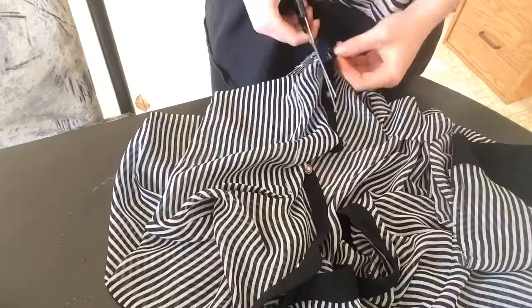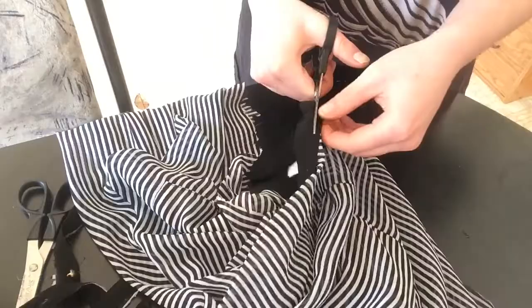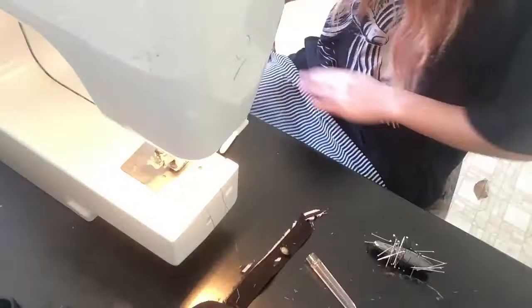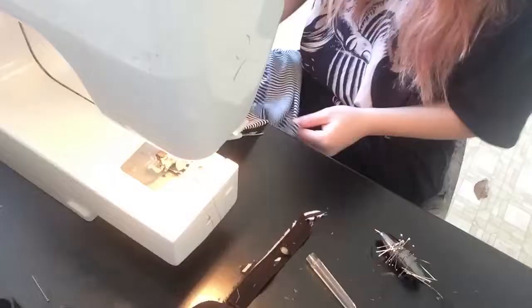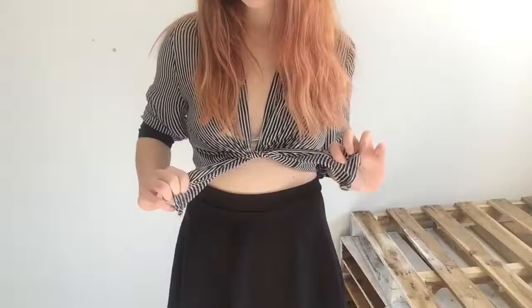So I decided I was just going to get rid of those. I started out by cutting the black trim the buttons were on off on both sides. I decided to keep a bit of the collar but didn't want it quite so out there, so I cut it about half off. I also cut the tag off so it wouldn't stick out. You can obviously just leave the shirt like this if you don't want to do any unnecessary sewing, but I'm a bit of an overachiever when it comes to DIYs. So I decided to sew all the edges to prevent any fraying. I suggest using pins if you're sewing a thin, silky material like this, because I accidentally sewed the shirt to itself twice.